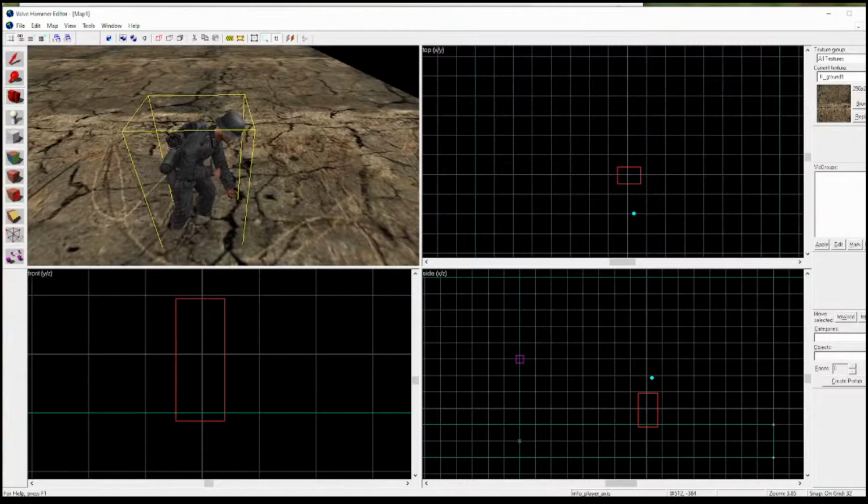One says info player axis. Obviously it's highlighted, so that's the one we've selected. It's showing the location, at 512 minus 384. That's the location in the XY coordinate system. And then it tells you how much zoomed in I am. And then the last thing, it says snap on grid 32. Each of these grid squares is 32 units.